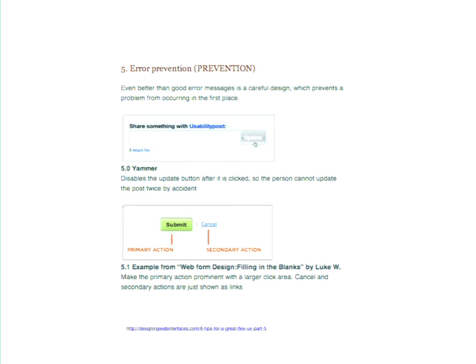Error prevention is a good one because sometimes people do things and they're not sure what they've done wrong because they're not getting feedback on it. So there are ways of designing certain kinds of interfaces to help people not make errors that are really common. If you see several of the testers always making certain kinds of errors, then it might be a good place to target for improvement.